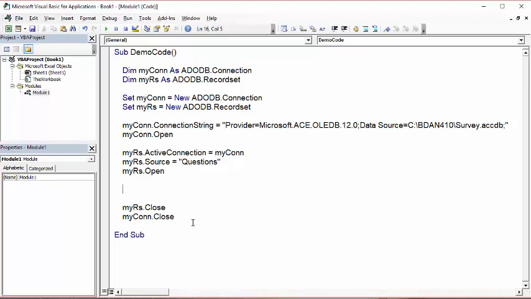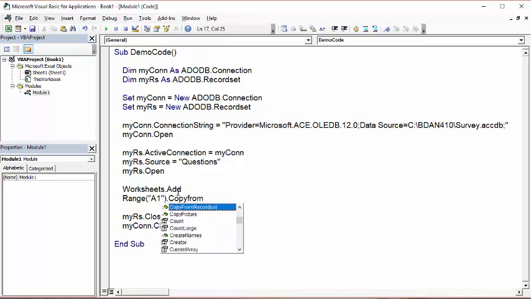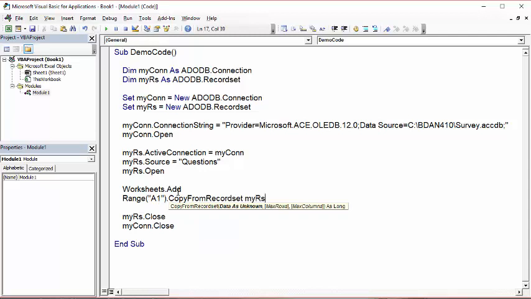Getting back to your PDF, what I just showed you about the question text and the move next is not in your PDF. What's in your PDF is this code that says worksheets.add, which will create a new worksheet on our spreadsheet. Then starting in cell A1, I want to copy from my record set. Because I can have more than one record set and more than one connection string, using the one and only one we have this time, I'm going to take whatever's in that record set, not just the first record but the whole record set, and copy it into the current spreadsheet starting at cell A1, and it'll copy across and down as necessary.